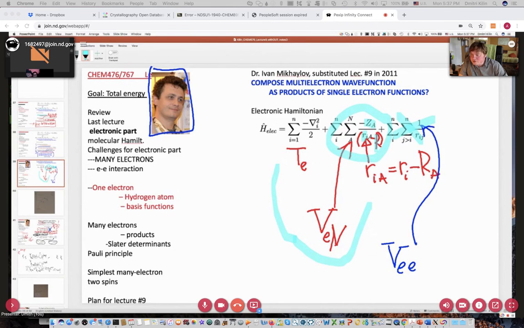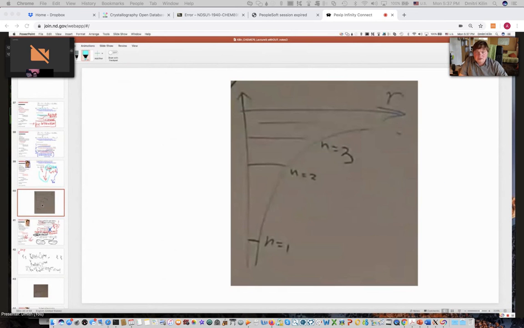So if we have one hydrogen atom, then attraction of electron to a nucleus, so its potential energy, depends as V_NE between nucleus and electron, as position of electron, is very negative when we are close to the center of nucleus, and gets less and less negative when we are away. And by laws of quantum theory on one hand, and by our experience from maybe just basic chemistry, electrons in hydrogen atom take certain levels with certain energies and certain shapes of their orbitals.